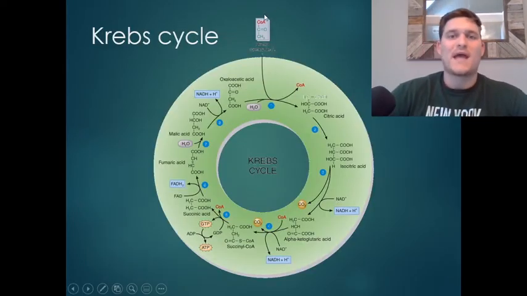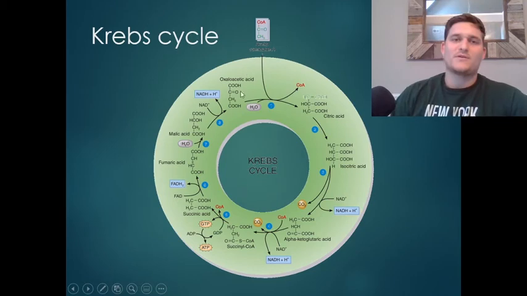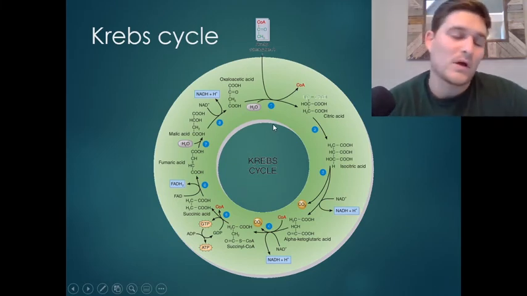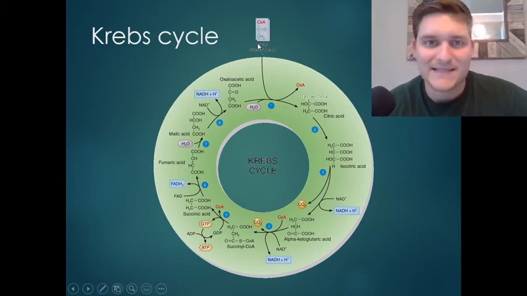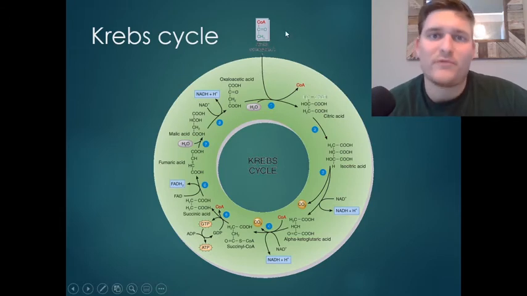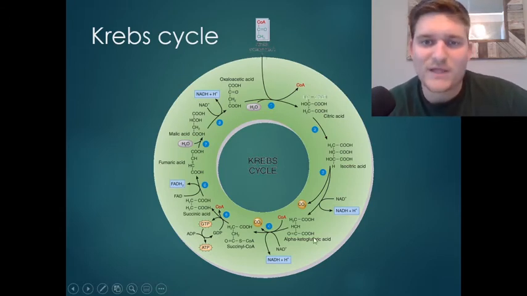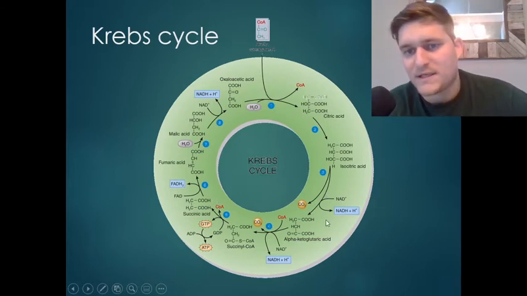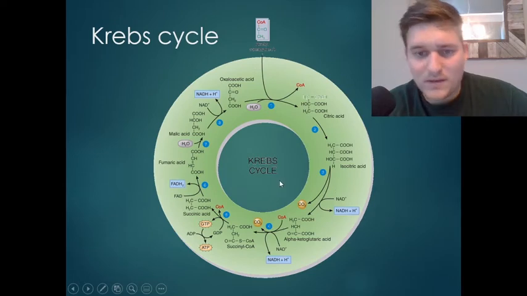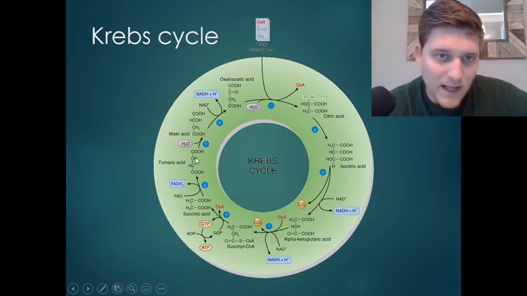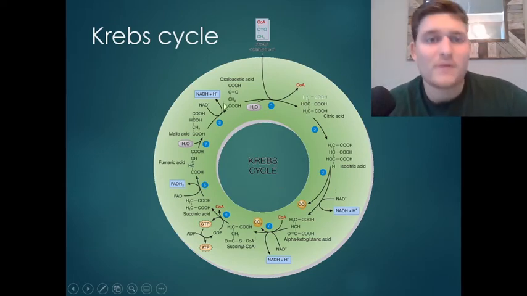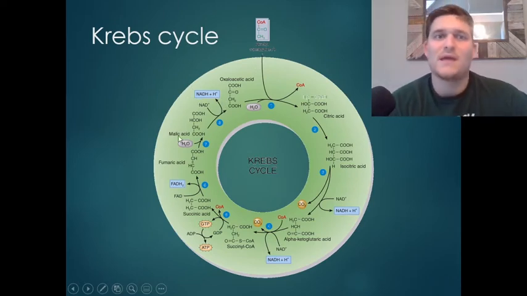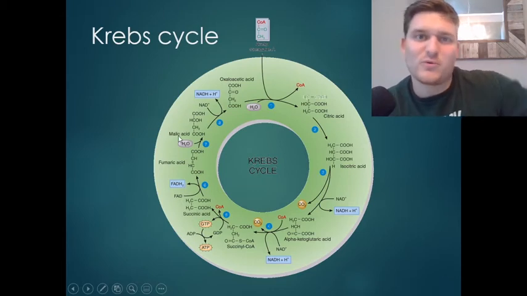Here we can see that acetyl-CoA is going to enter what's called the Krebs cycle, or otherwise known as the citric acid cycle. And so remember, from our original glucose molecule, now we're left with 2 acetyl-CoAs. So everything we get through this process, you're going to multiply by 2. And here we're going to see that on step 3, step 4, and step 8, we're going to have NADs come, pick up electrons, and then dump them off at the electron transport chain.